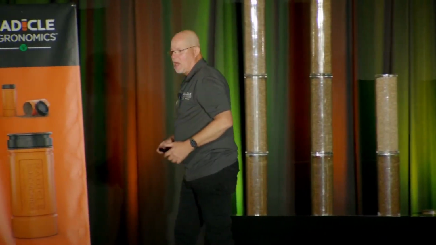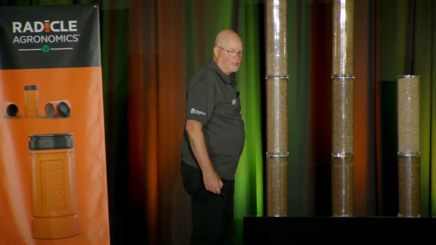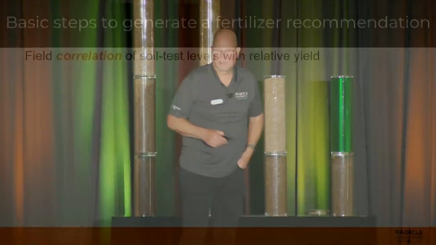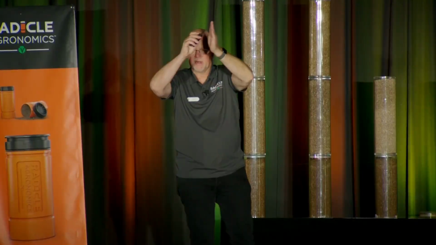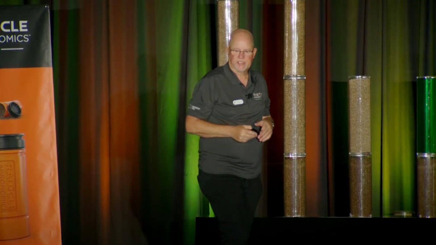So I want to talk about how you come up with fertilizer recommendations. How does the land-grant university come up with fertilizer recommendations, right? Because they didn't just pop out of thin air. So first you have to do field correlation trials. And you're looking at what is the yield of a crop at different soil test levels, right? And from that, when your yield goes up with your soil test, then it kind of flattens out, and it doesn't really matter if the soil test is any higher, your relative yield doesn't change. And somewhere around there is like your critical soil test level.